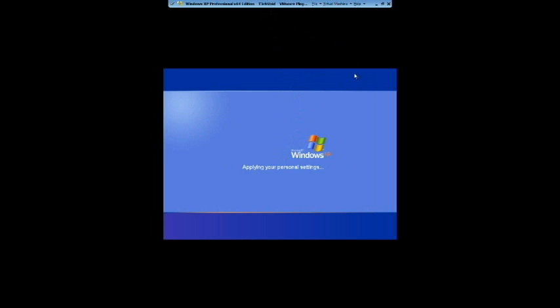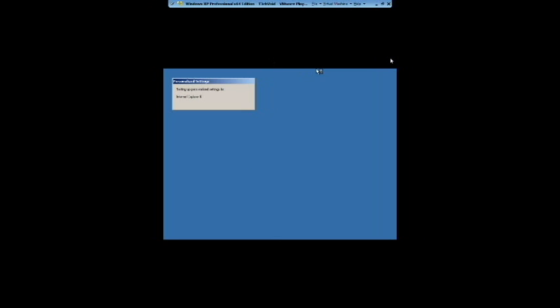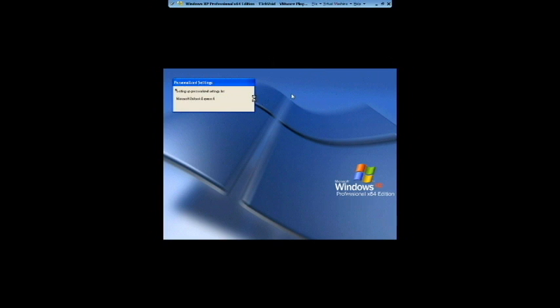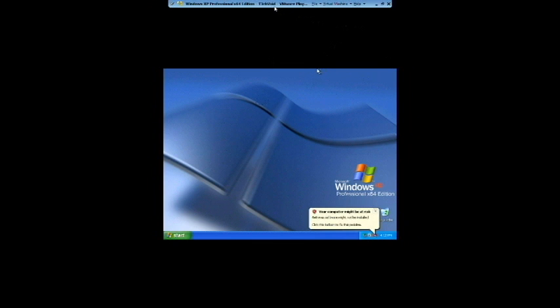Keep in mind that these virtual machine softwares, like VMware Player that I'm running, are very, very advanced. So you could be setting up an entirely virtual computer network, and these virtual machines will be thinking that it's real, but everything's virtual. So there's a lot of customization that you could do. You could do a lot of different things with this. It's very useful stuff. Again, I'm just showing you guys the basic installation setup here. You guys can go ahead and go crazy with this stuff and figure out new things to do.